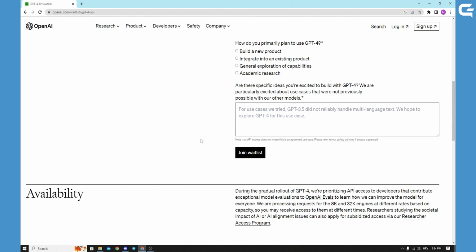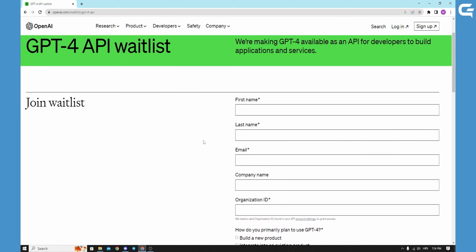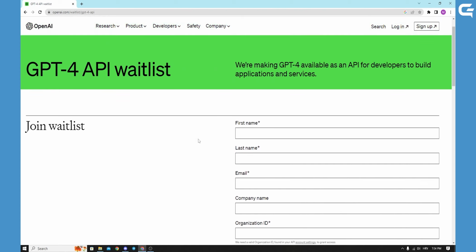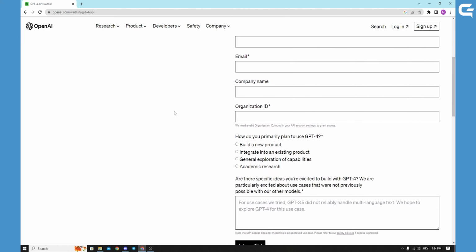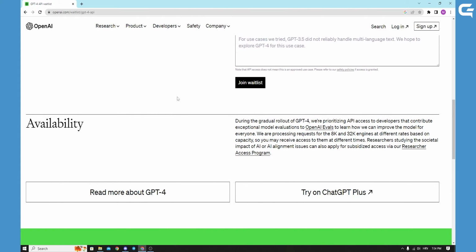Only then, when you join the waitlist, can you get your API key, if they approve you, if they choose to give it to you when it comes out. And I read a lot about it. Approximately, people are waiting some 3 weeks, some a month, some wait 5 weeks, 6 weeks to 2 months to get it or to get rejected. So I don't know really how much they're working on it right now and how long it takes until you can get it, or until they don't approve you. But this is the best way to get into it.